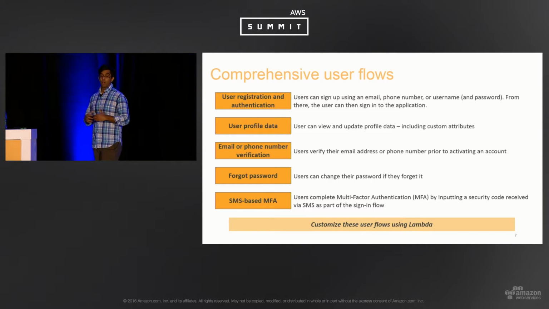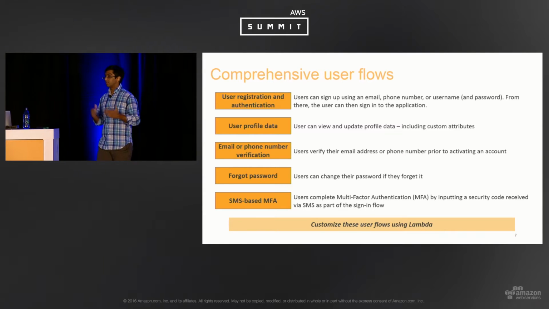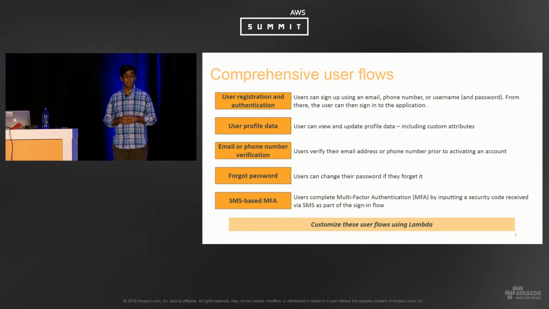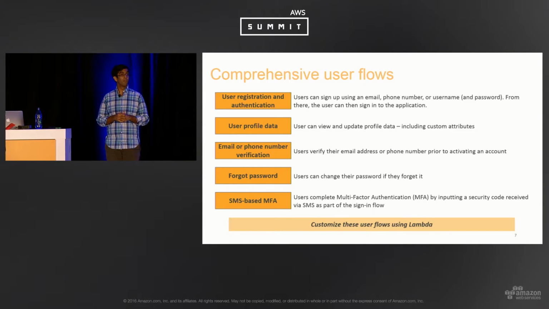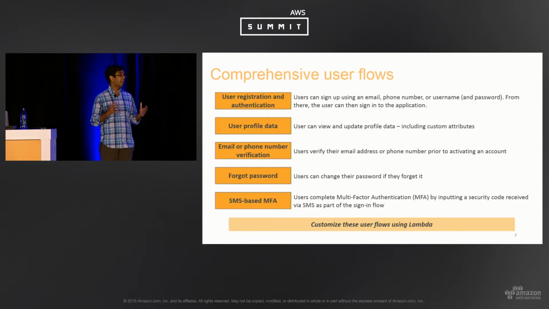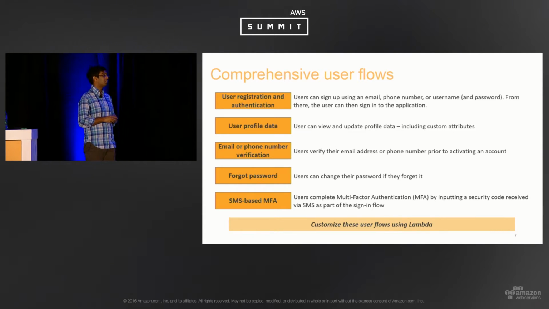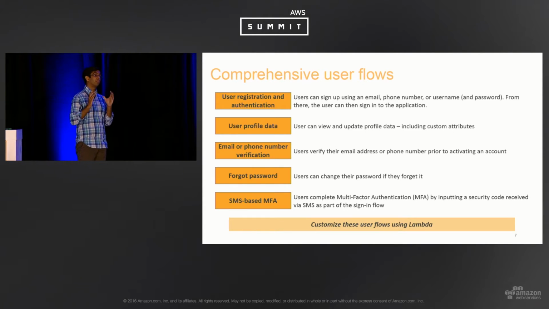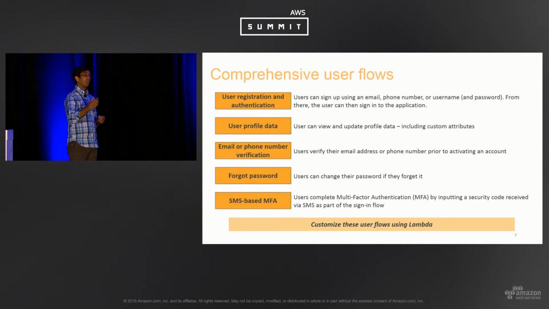We also provide a flow for forgot password, if the user forgets their password. And also, we support a flow for multi-factor authentication, and that's SMS-based multi-factor authentication, which during that middle phase where the user signs in, we actually prompt them with another challenge where we send a one-time password via SMS, and they must input that in addition to their password.